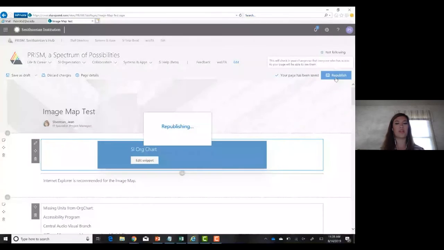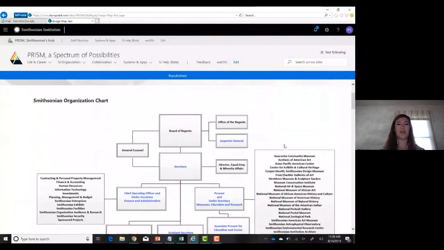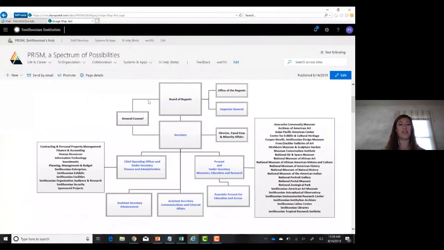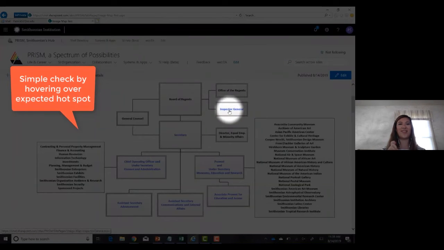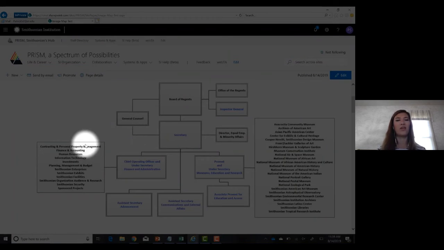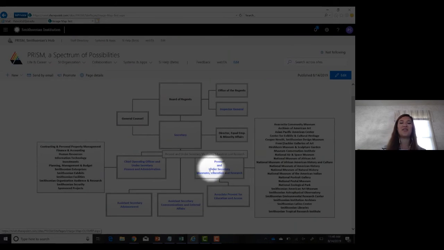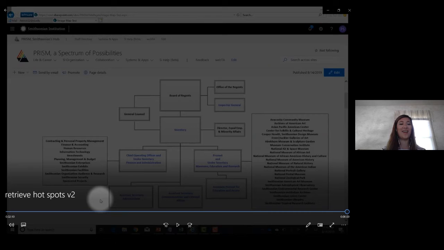Quickly going through, make sure I have them all done, save, and then you're going to see here, quick test was me hovering, so you can see the cursor is changing. So that's how I know it works, or obviously clicking on it. But this was my quick check of seeing that it worked. Just a quick hover.